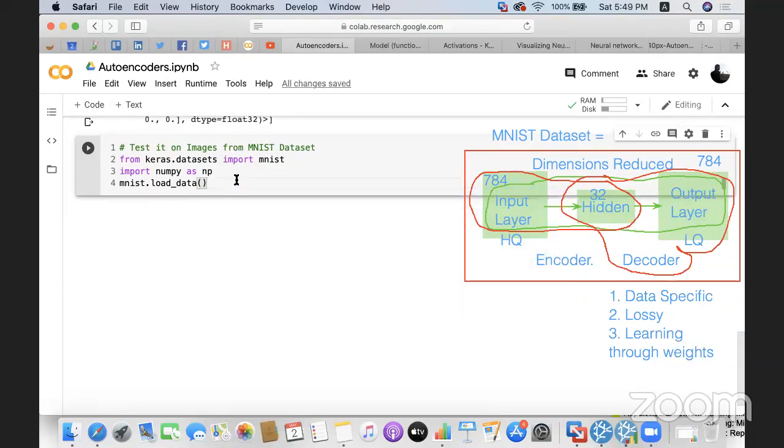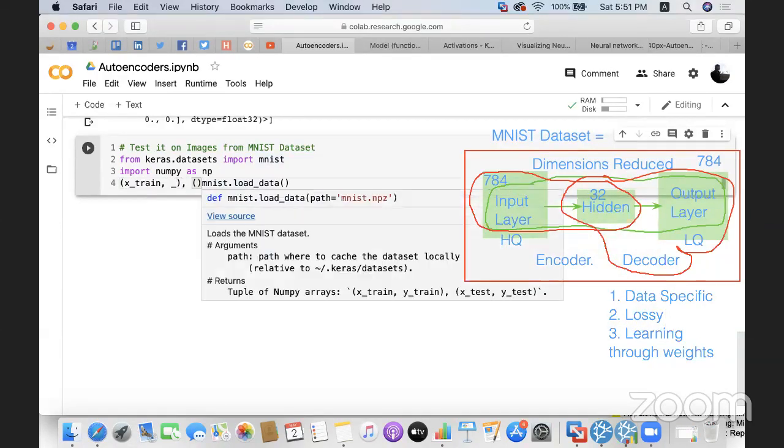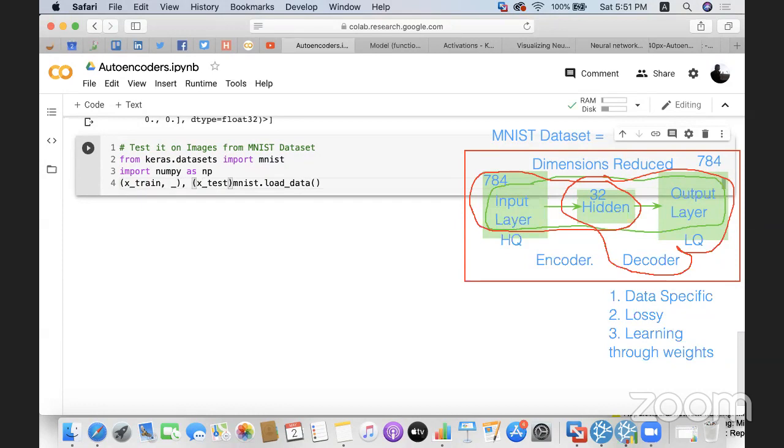So what we are going to do, let's load that data and save that, as it told, it's going to give you the tuple based information. So I'm going to take the value of x train, but I don't want to take a value of y as of now, as well as I'll take the values for test set and no values for y. Okay, so I have got x train and x test.